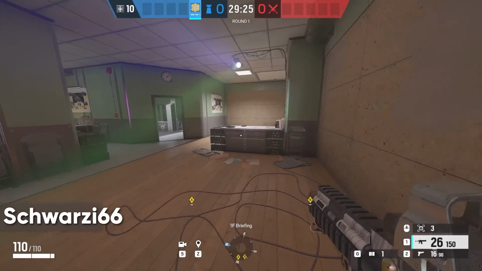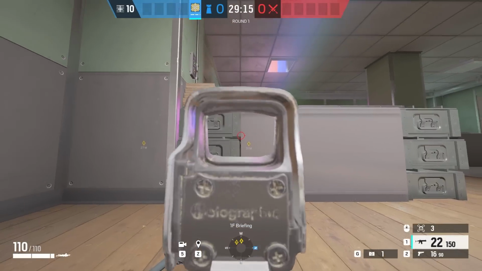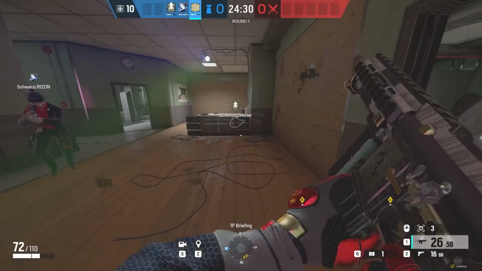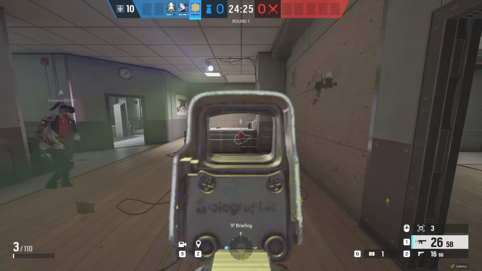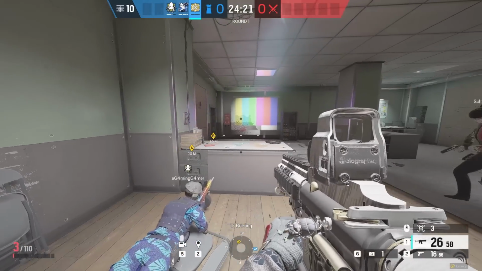There's a hidden pixel peek in briefing that goes through the counter onto the projector wall. This wall is right by the doorway that attackers enter through when they push from security. This angle is harder to line up than some other pixel peeks, but it's also one of those spots where you can guarantee you're not going to get shot back from, so keep it in mind, and maybe in the right situation it's going to come up and it might be useful.